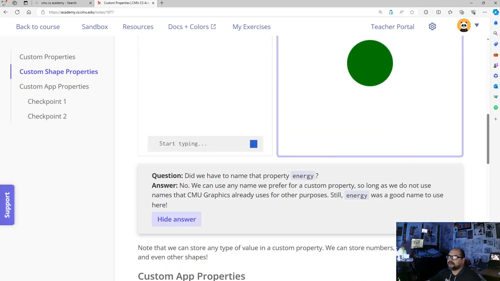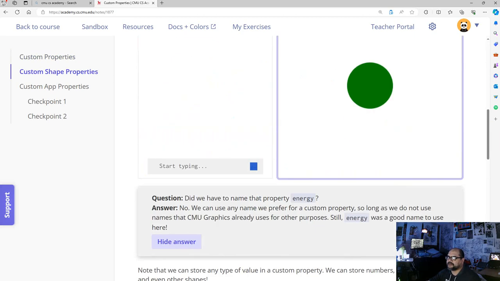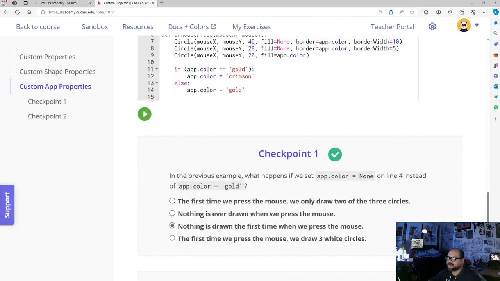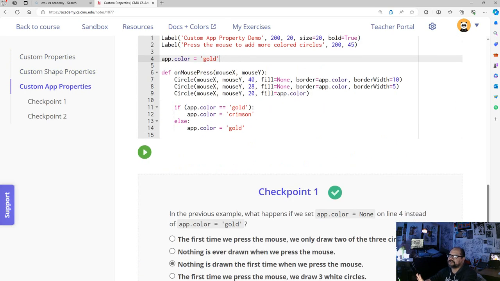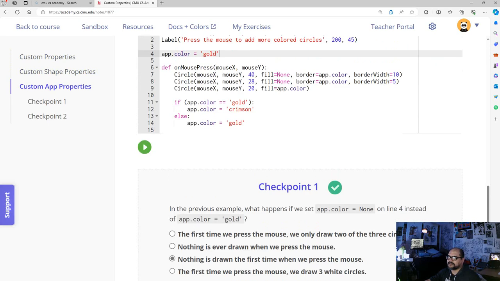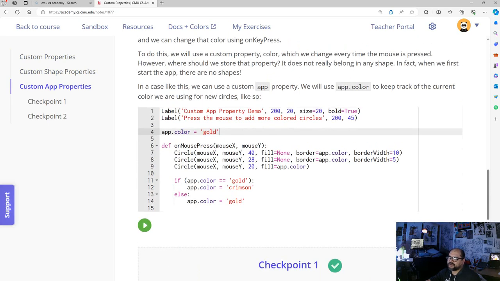Okay, so much like adding custom shape properties to a shape, we can also do it to the app itself, to the canvas itself. If we're looking at this right here, we'll notice that we're presetting the color of the app to gold.